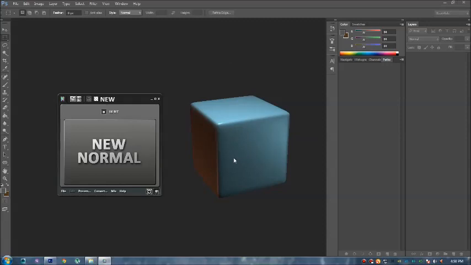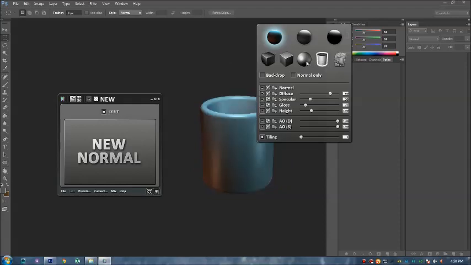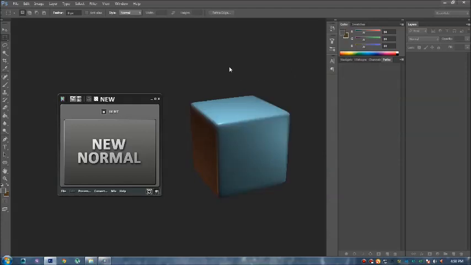By right clicking the preview cube, it'll bring up this menu here, which then allows you to select from a variety of different shapes. So you can choose the pipe, sphere, sharp cube. You can even load in your own custom mesh, but for this tutorial we're going to stick with cube, the default. That pretty much covers the preview cube basics.